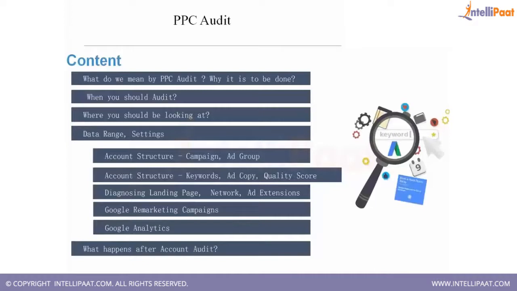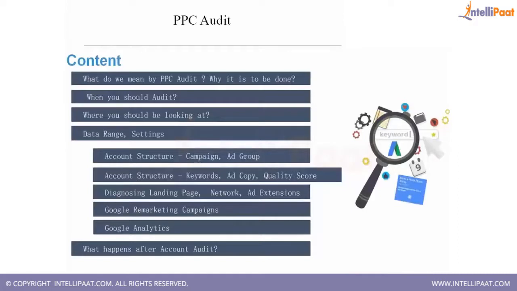Along with that, using ad copies effectively and also doing a lot of A/B testing just to make sure that only the right ad copy is being given the maximum leverage. Only the performing ones should be given much more bandwidth and much more budget, and the non-performing ones should not be given any sort of preference, and there should be learnings which should be extracted out of the non-performing ones. Looking at the ad copies and also the quality score is another thing to be looked at while doing PPC audit. So we'll talk about that.